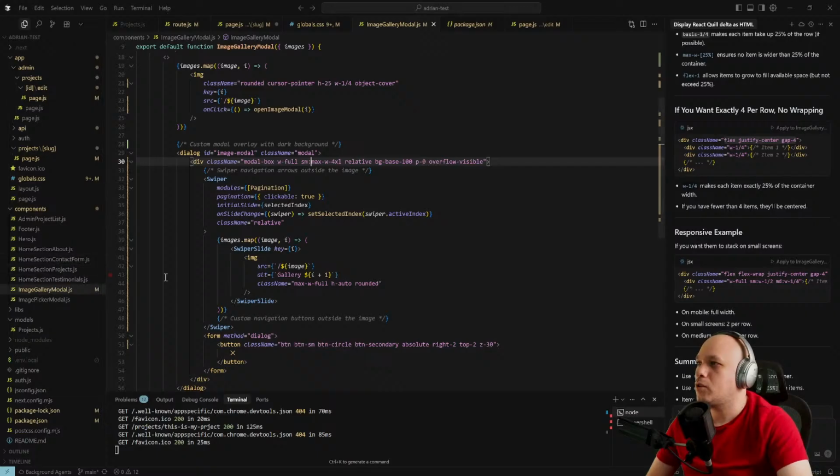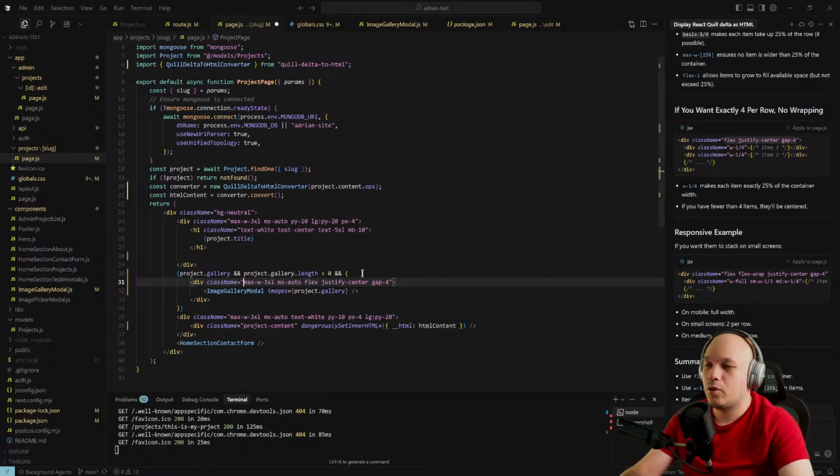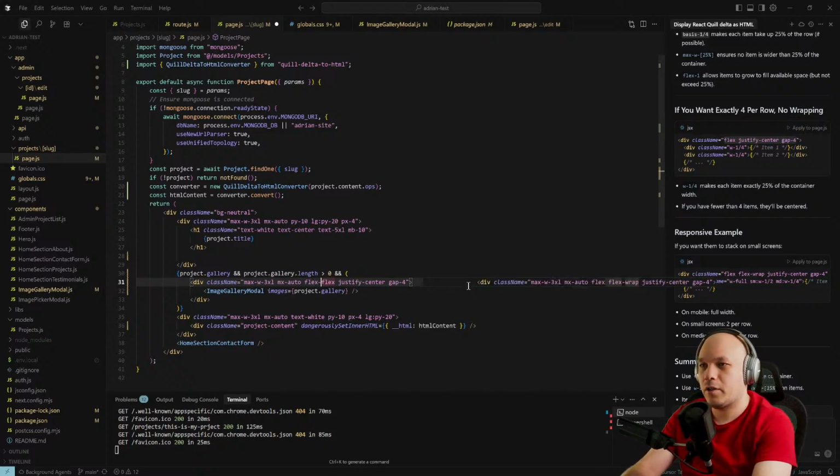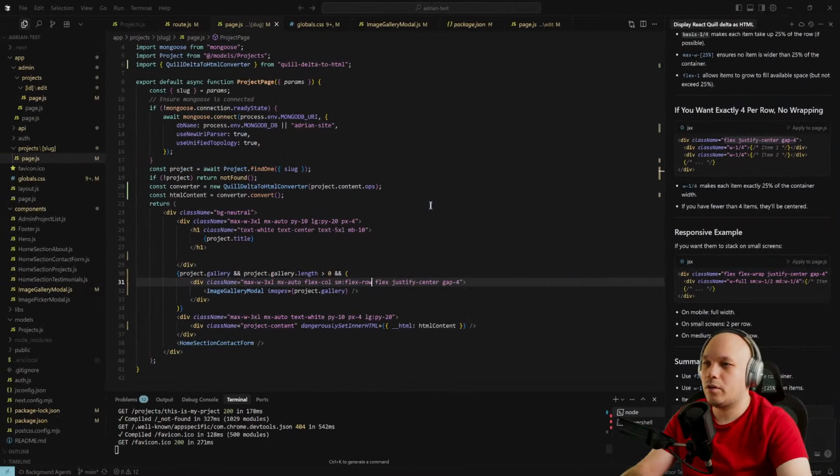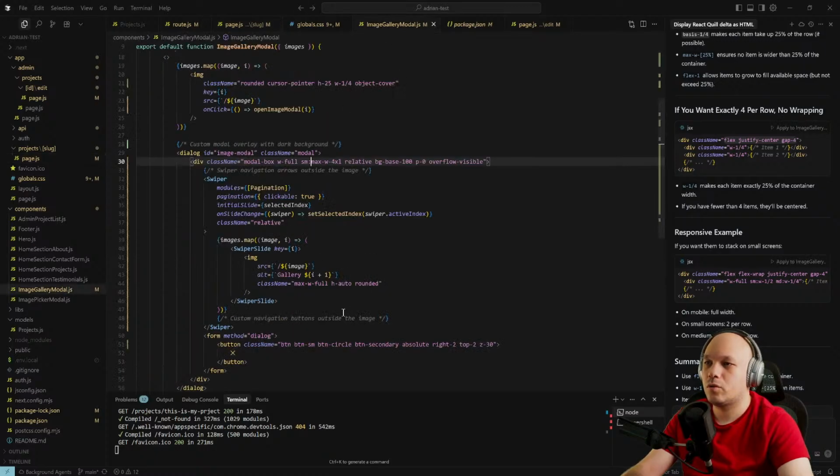So let's do on page. I have flex column and flex row on the other ones, and we have on the image gallery, image.